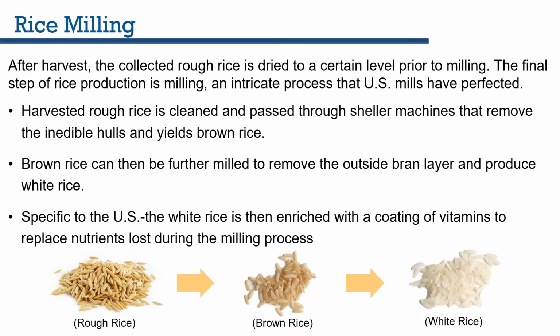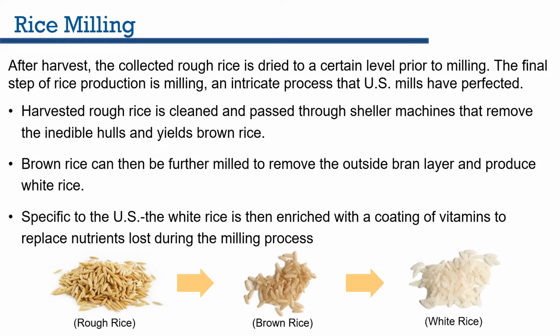After rice is harvested, it's sent to commercial dryers to be dried out to a specific moisture content for milling. And then the collected dried rice is transported to a mill for the final step of the rice production process, rice milling. Mills use advanced optical technology to carefully analyze each grain and remill or remove any inferior ones. This ensures consistency in appearance and size and sets the standard for the highest quality rice. Inferior grains are saved and used for additional purposes not related to human consumption.